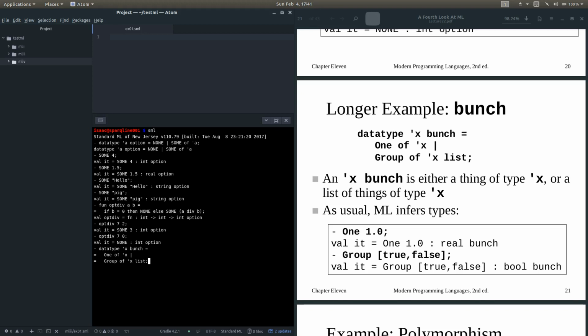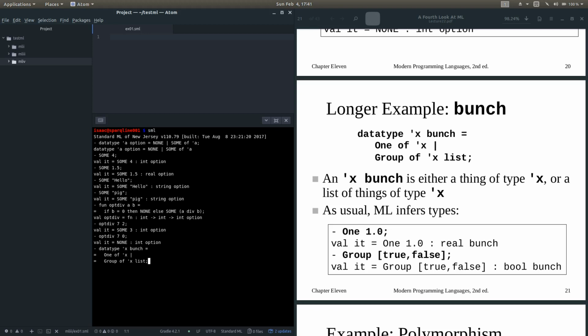So we have two different possible underlying data types here. We either have just an individual of the input type, or a list of the input type, right? So it's either a thing of type X, or a list of things of type X.